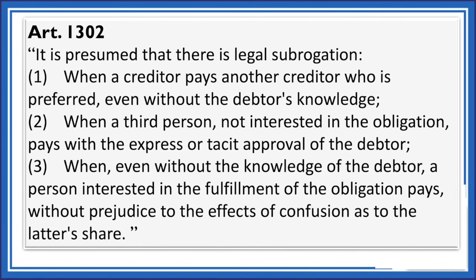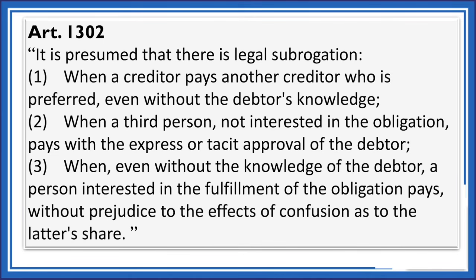Now, let's proceed to Article 1302. Sabi, it is presumed that there is a legal subrogation, one, when a creditor pays another creditor who is preferred, even without the debtor's knowledge. Second, when a third person not interested in the obligation pays with the express or tacit approval of the debtor. And third, when even without the knowledge of the debtor, a person interested in the fulfillment of the obligation pays, without prejudice to the effects of confusion as to the latter's share. So, that is Article 1302. Ito yung mga cases or instances kung saan merong legal subrogation.